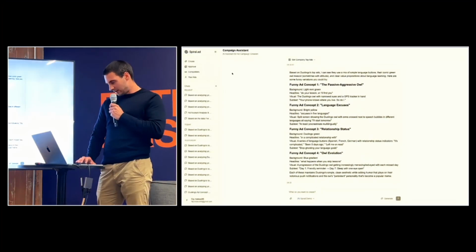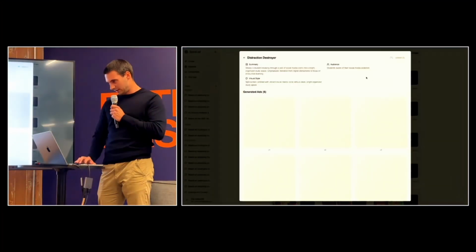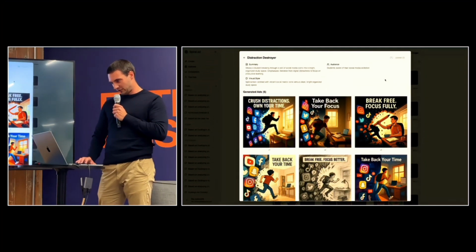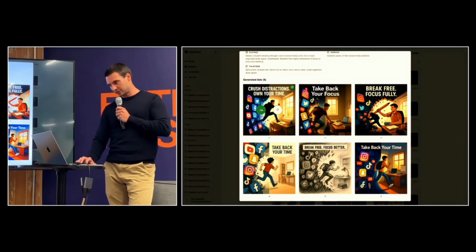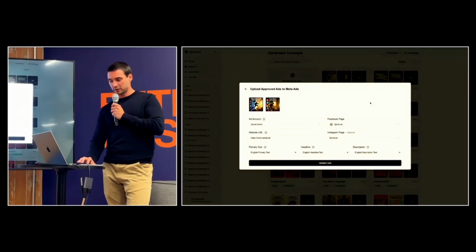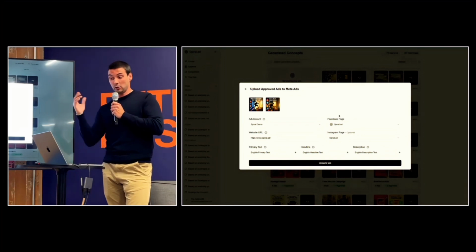All right. While that gets started, I'll show you the output of the previous generation. If you remember, it was the distraction destroyer. So we have the six ads generated based on the concepts. And they look pretty good. You can say which ones you like. For example, this one looks good. This one looks good. This one I don't like. This one is okay. But whenever you're happy with it, we are Meta verified. So you can directly upload the ads to Meta. If you come in here, with one click, deploy your ads to Meta, and then it's super easy to copy paste it into a campaign that you're running. And there you go. You have the ads running in a couple of minutes, literally.